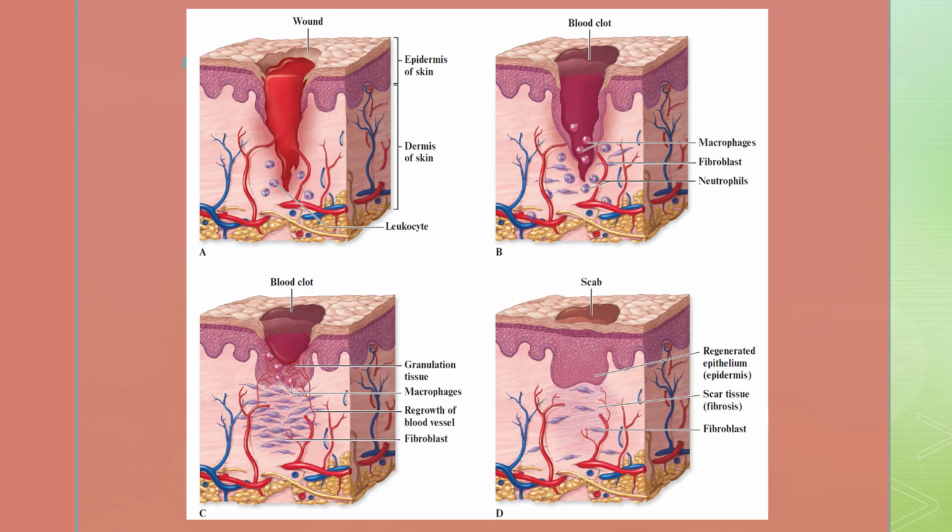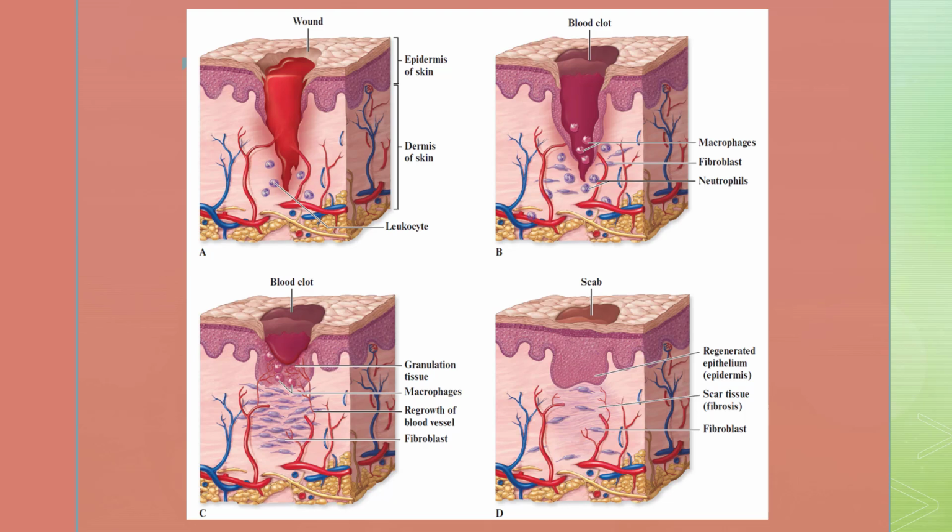This diagram illustrates the initial injury and inflammatory response phase of the healing process. We see in image A a cut blood vessel that bleeds into the wound. The wound is on the epidermis and the bleeding continues deep into the dermis of the skin. In image B, a blood clot forms and leukocytes clean the wound. Macrophages form in the bleeding area.